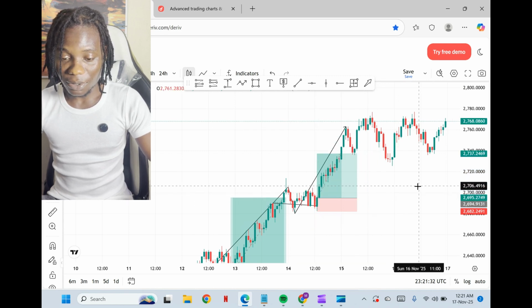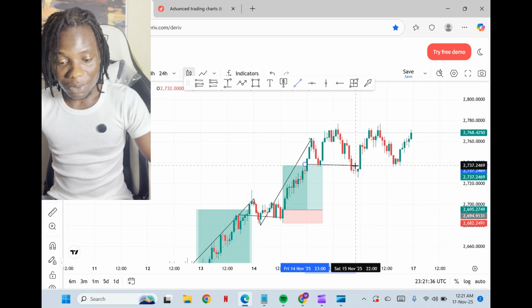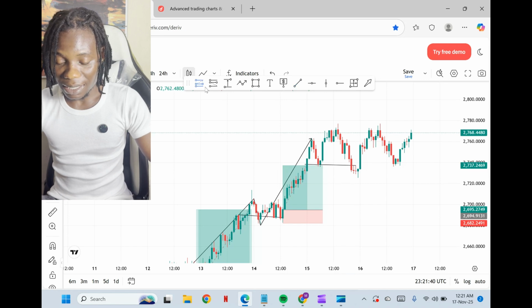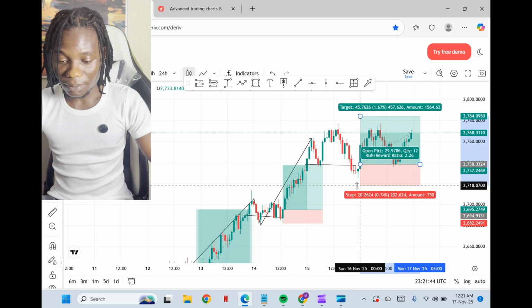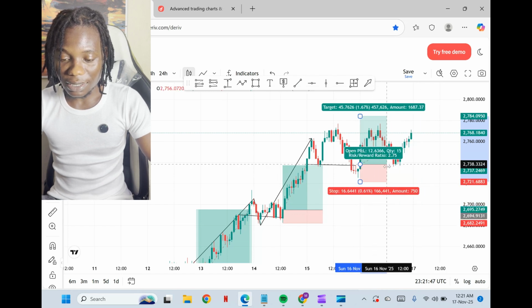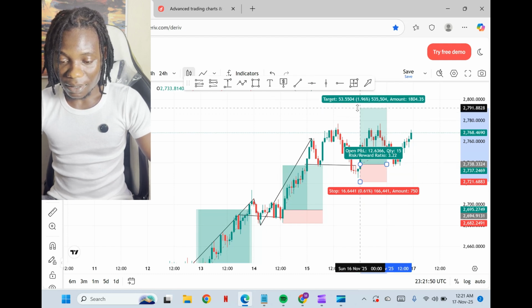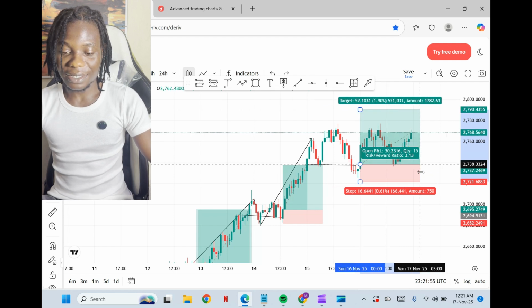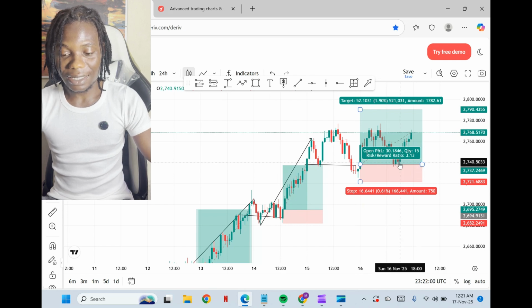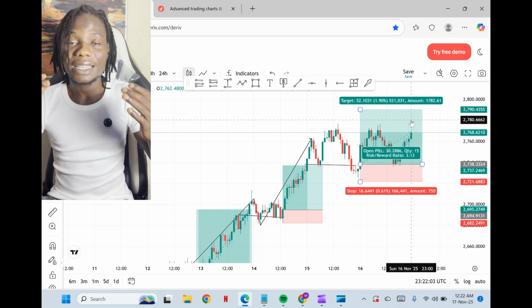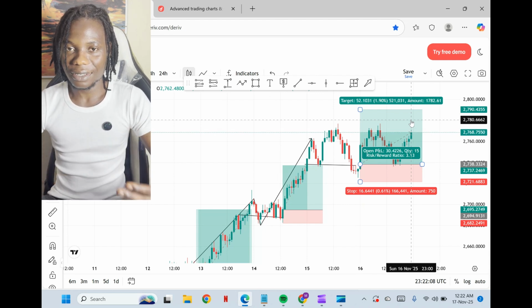Then you see price broke again, comes into a structure point. Then you can still do this for all your pairs. Like I said, every time won't be a winning, every day won't be a winning day. Price broke, you can see we target 1 to 3. Let's target 1 to 3 here. You guys can see, this would have been a crazy trade all along. You'd have been waiting for this, then price came again, retested this, and then started going in your direction again. This is how trading works, guys. I hope you all understand how break and retest works.